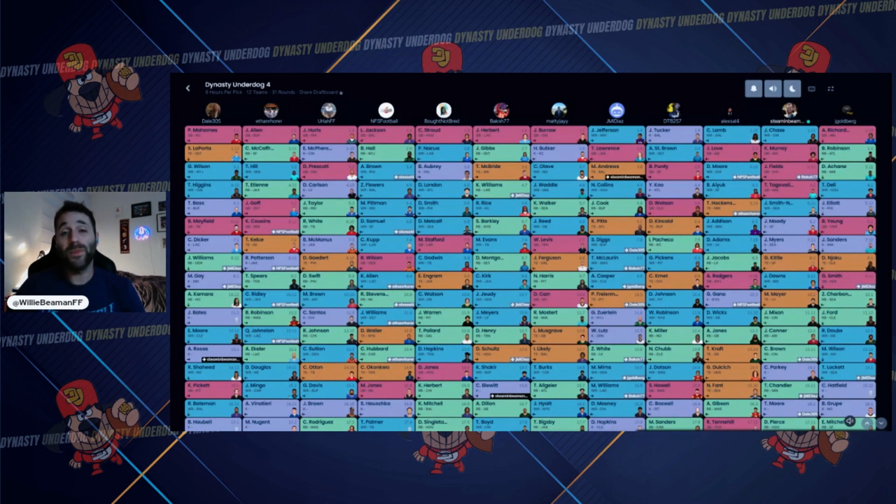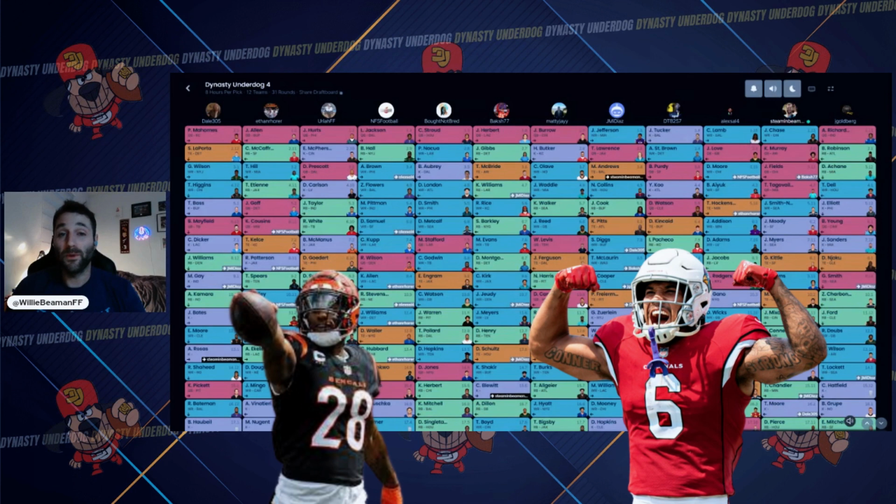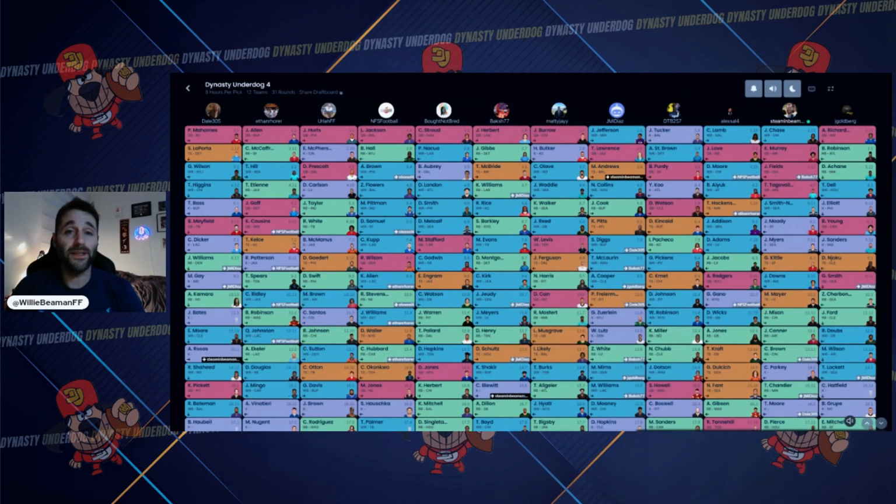I get Joe Mixon at 11-11, James Conner at 12-02. That's incredibly good value for guys who are most likely going to be starters. I'm not even a big Joe Mixon guy, but I do feel like that is appropriate value for a guy who is likely going to be a starter, 1A, 1B type thing. And James Conner, definitely going to be the starter.